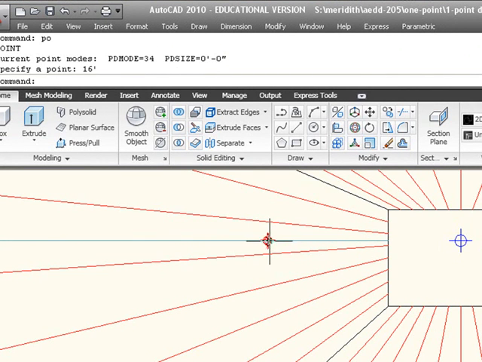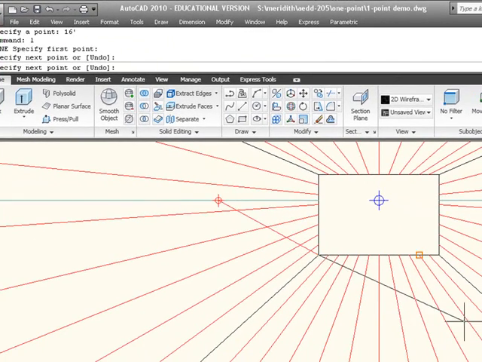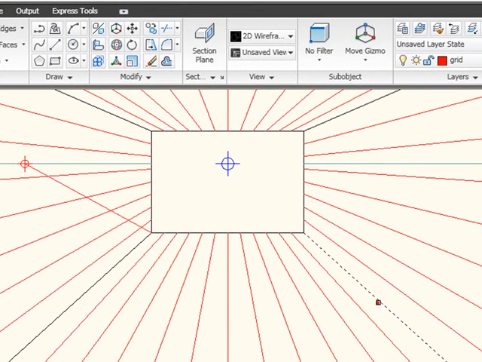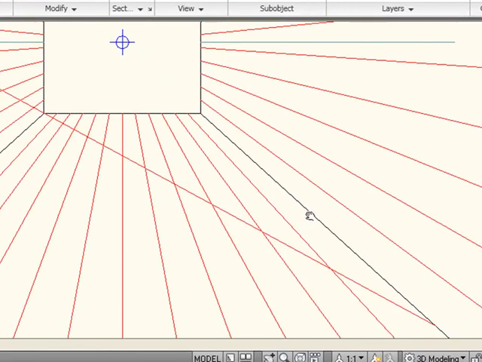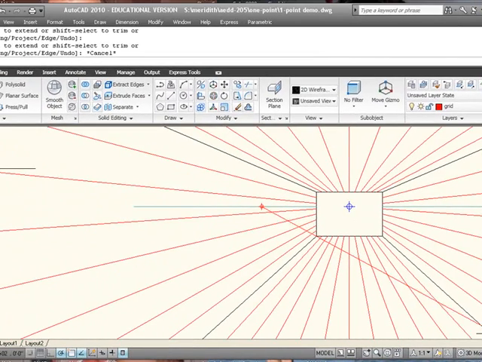Now from that node, I draw a line through the corner, and make sure that this line gets extended to this edge over here. You see where that hits the edge is right here at this corner.